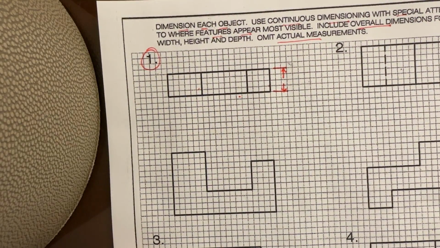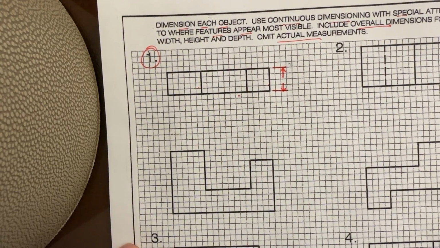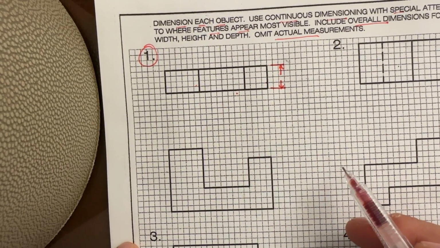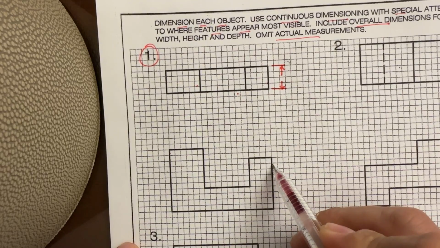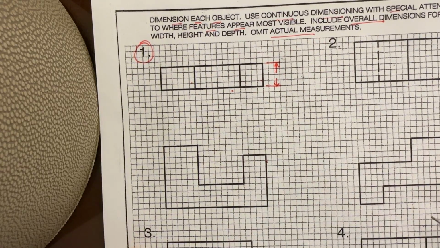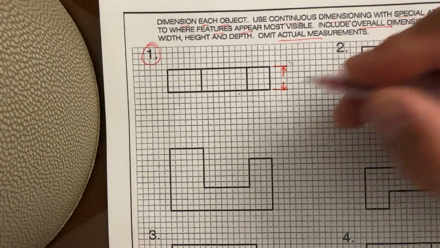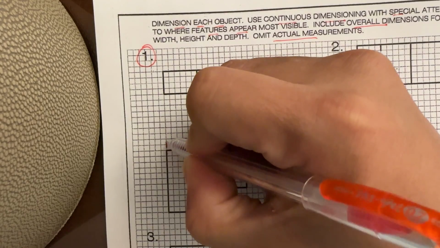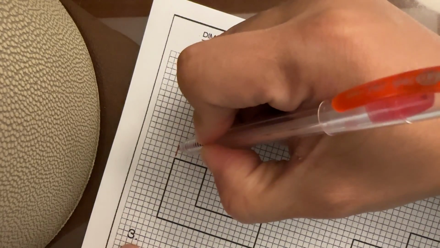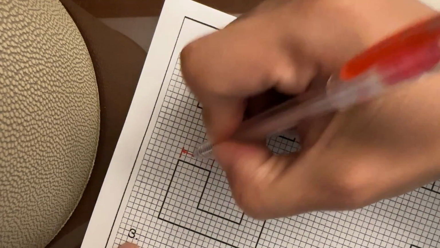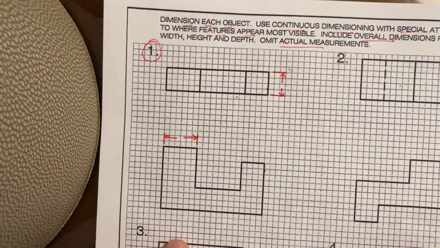Now let's add some dimensions for the length and the height. For continuous dimensioning, we're just going to start from the left going to the right. And there are 1, 2, 3, 4 edges. Like I said in the previous video, subtract 1: 4 minus 1, there should be 3 dimensions, okay? And we start off with the smallest dimension first, or the smaller dimensions. So extension line, and then I'll put the dimension line. Arrow, and then a line, and then arrow. Okay, so that's the first one.